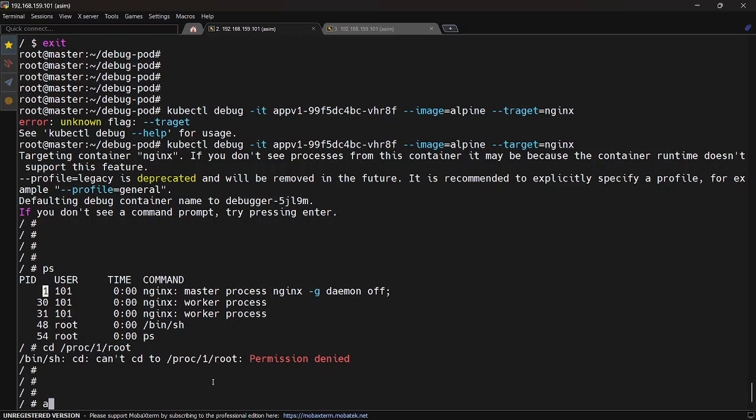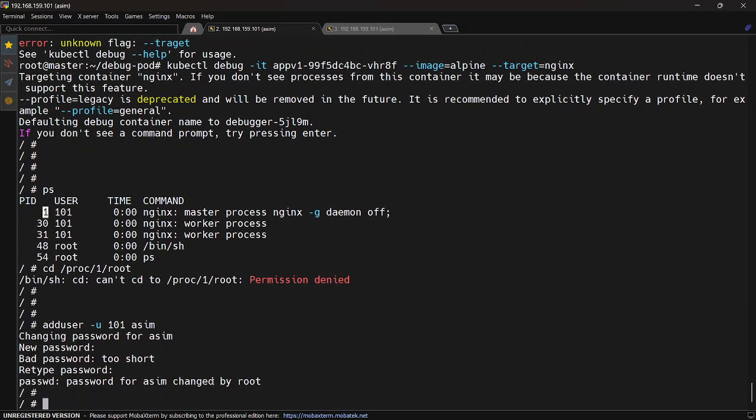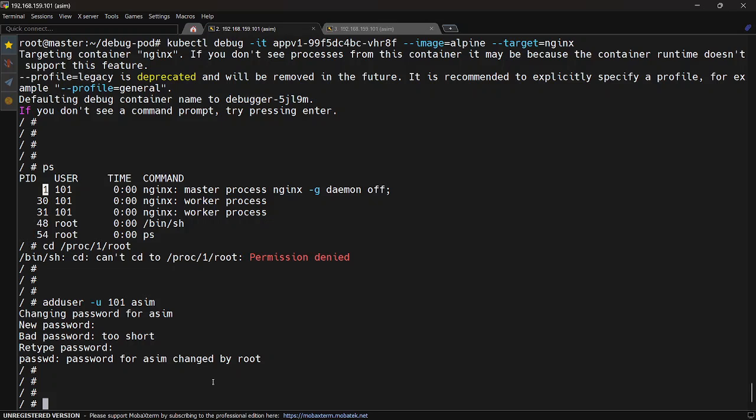What I will do, I will add a user. So adduser is a command in Alpine. To add the user, I will create this user with the same ID. For example, I am going to create the user Asim. Okay, just putting some password for this Asim. Now I have this ID, and within the container, I will switch to this user.